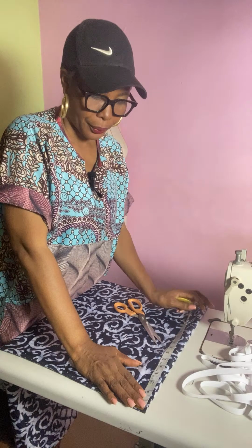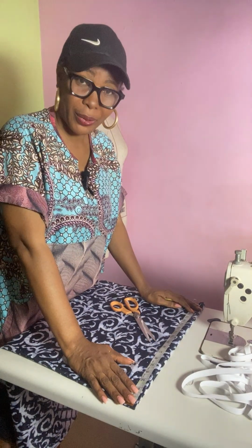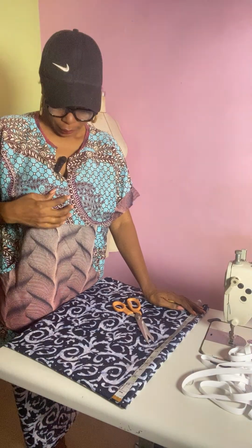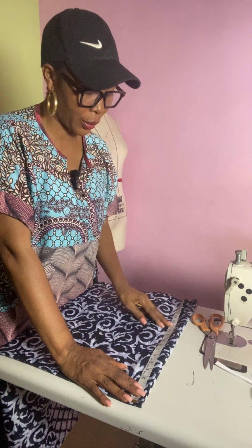Okay, so here's what I should do. I'm thinking of changing this style. I'm thinking of sewing. You see what I'm putting on like this? The neckline is going to be like this, and then it will have a slit here, but I'm not going to turn it up. So I think let's do that. Let's do the one that can just pipe the neckline neatly. So we're not going to be making use of this anymore.